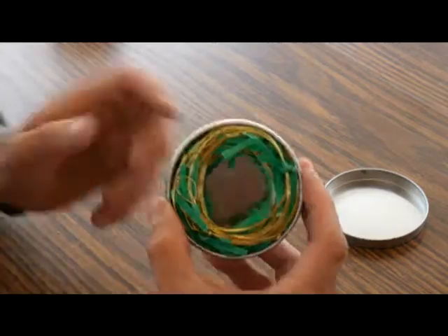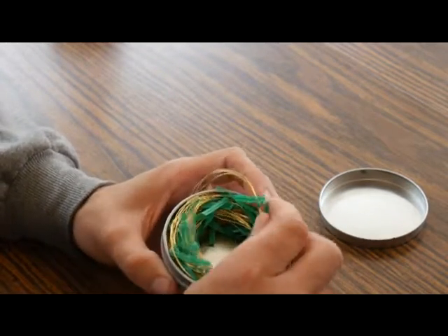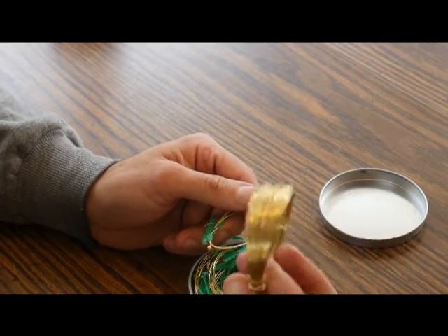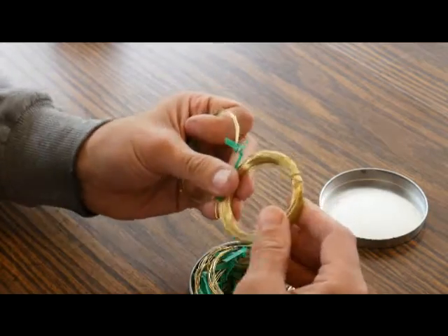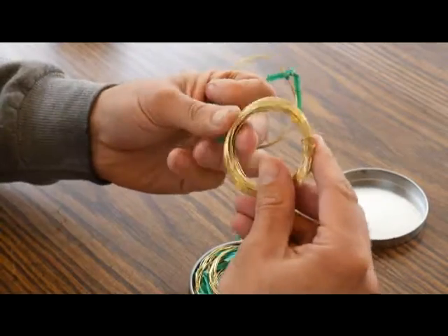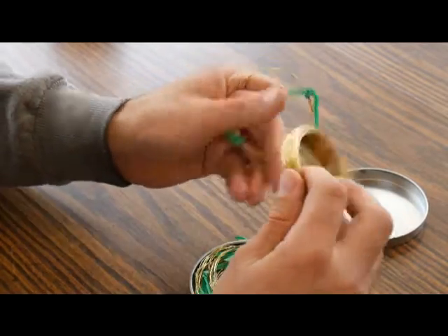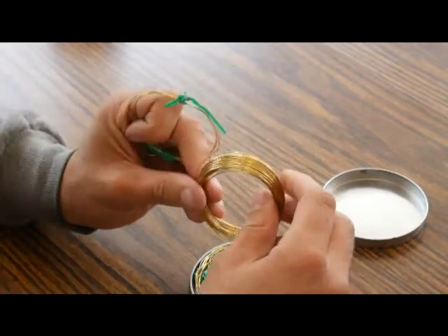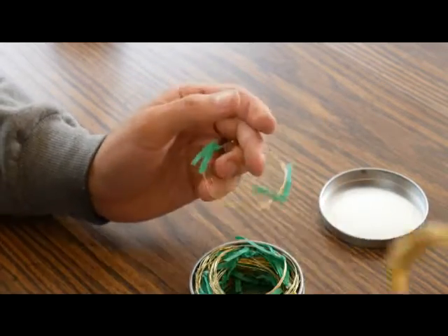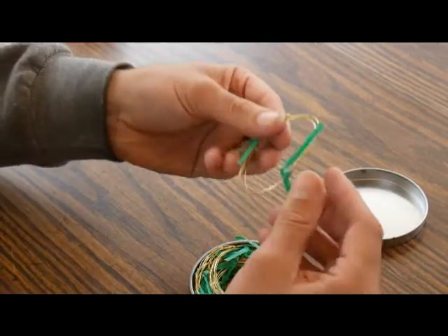For these snares, I fit 30 of them in here. It's important that they are pre-made. When you buy a spool of wire, a lot of people just throw the wire in their kit thinking they've got wire to make snares. But if you've ever tried to make one of these, it takes a few minutes. If you've got to set 10, 20, 30 of these things in an emergency, you don't have time. You need to use your time more wisely and have them pre-made.